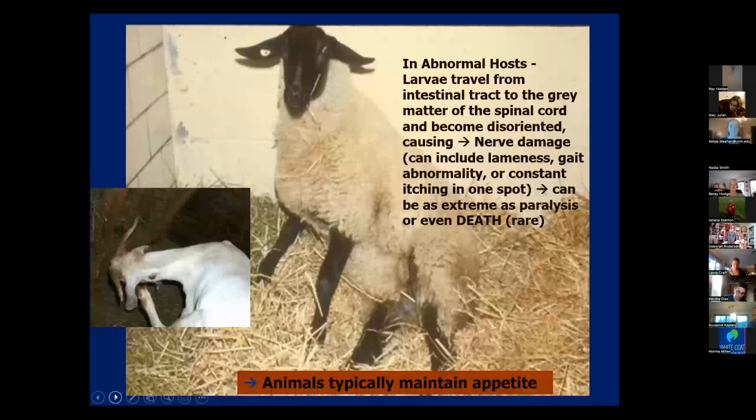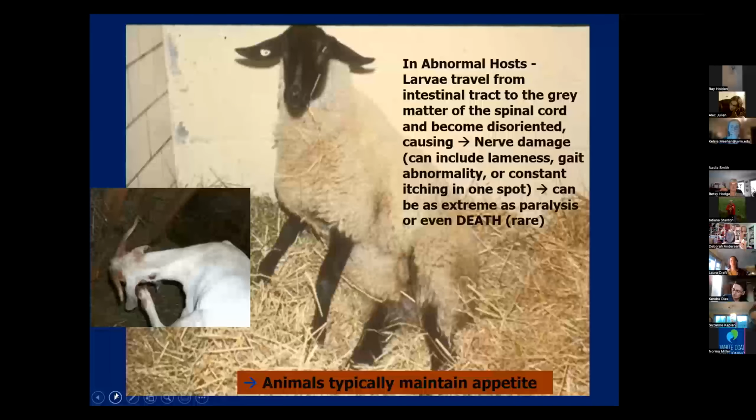Unfortunately, with the lameness one can progress to the point where the animal's hind legs become completely paralyzed. And occasionally we will see death if the nerves that are affected are affecting the animal's ability to breathe, or if the animal starts laying on one side and fluid builds up in the lungs on that side and the animal gets pneumonia. Very typical for deerworm damage, unlike a lot of other neurological diseases like polio and encephalomalacia, or goat polio or sheep polio, or listeria, the animal will typically maintain a really good appetite.